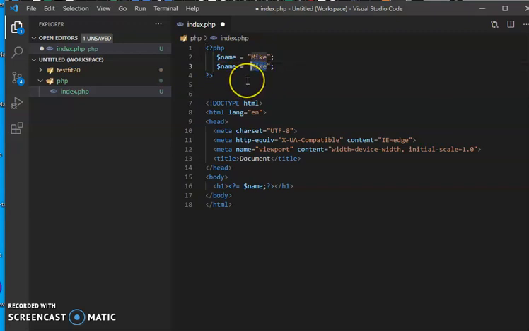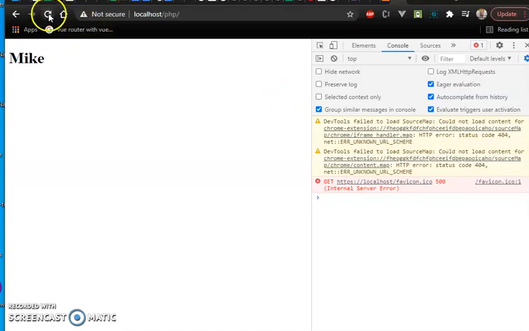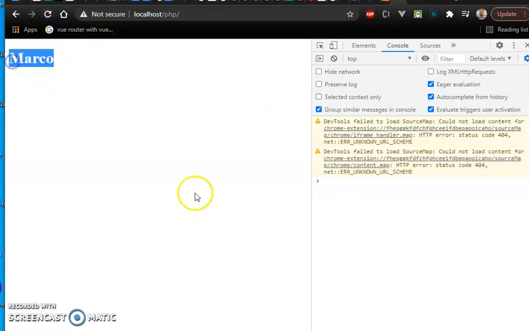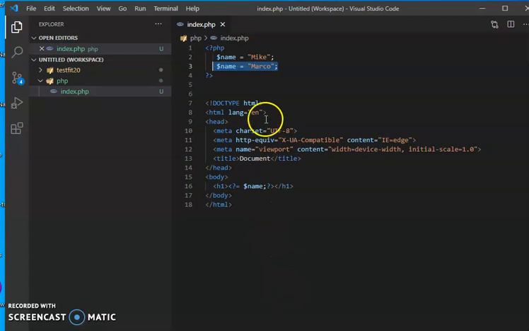If you put name and change it to Marco and save, the name here should be Marco, because we overwrite the first one with this line. This is how we overwrite a variable. Let's go to the DOM and refresh, and we get Marco. So this is how we override a variable, and this is how we create a variable.